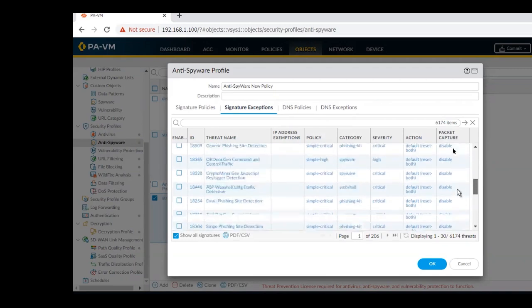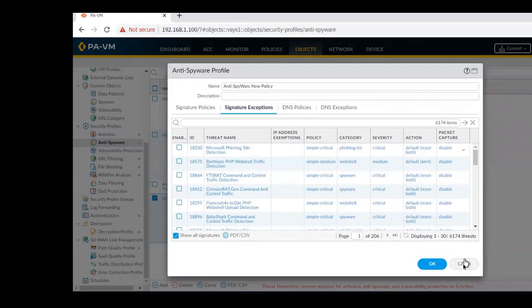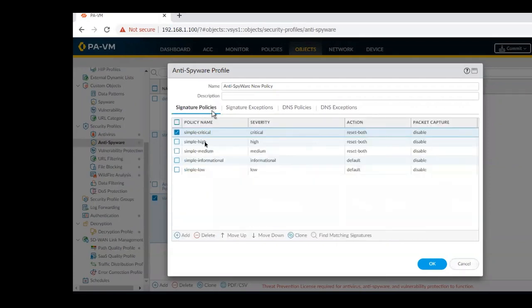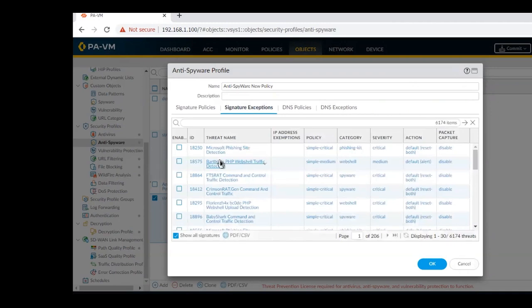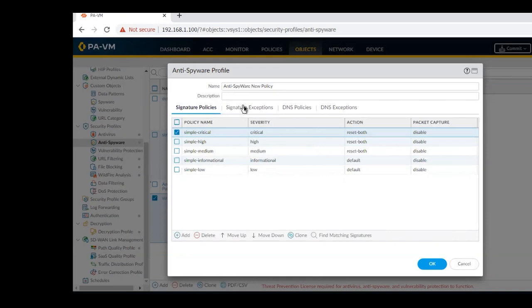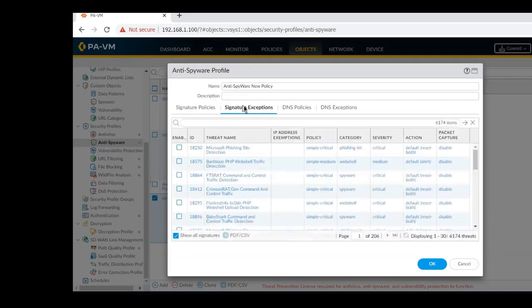So guys, I want to show you one more thing. If you want to create your own custom signature, like you have selected it, and one of your signatures could be not present, or you want to bypass it. It could be anything according to the requirement. So I want to create one custom signature, either to allow it or to block it. It's all your requirement. But I want to create my own custom signature. How can we do that?